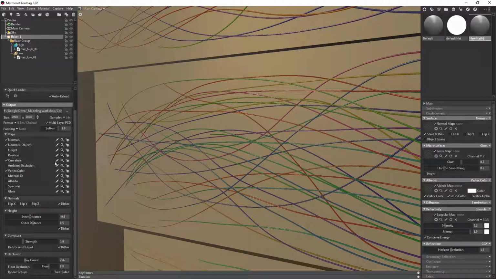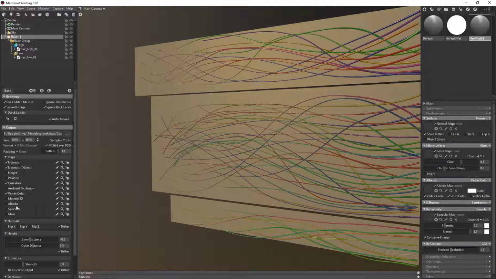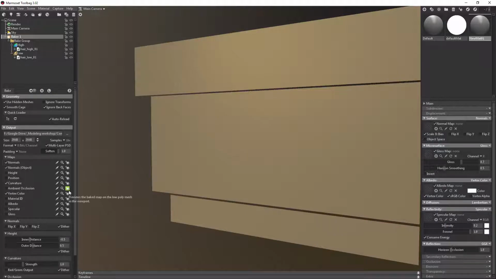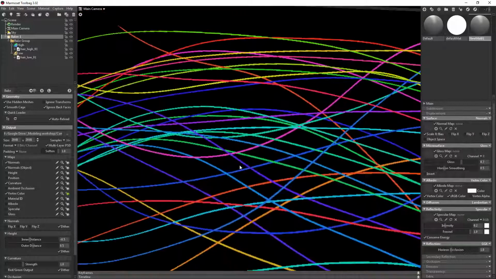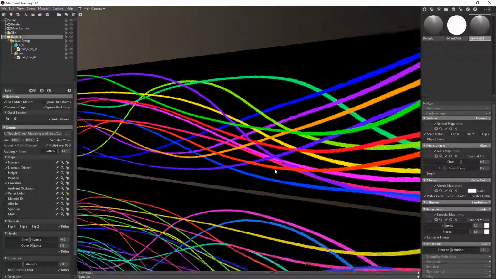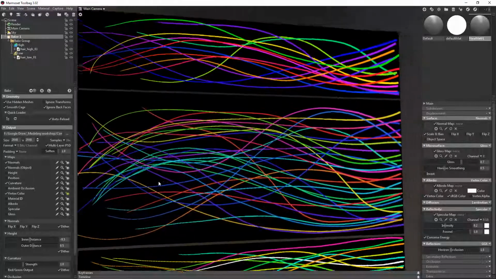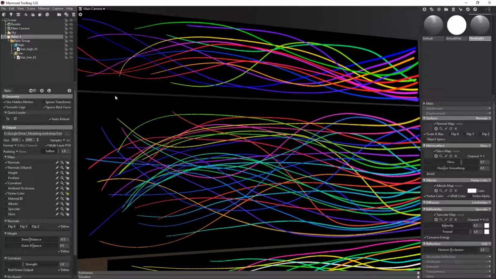And let's not do ambient occlusion right now because that is going to take a little bit of time. But now let's just bake this and see what we've got. It's going to take a second. Now we can hide the high poly and turn on vertex color. Here you can see that by baking the vertex color, you get this handy dandy map that you can use for masking, or you can recolor it in Photoshop depending upon the colors that you have.